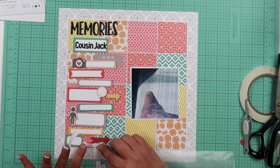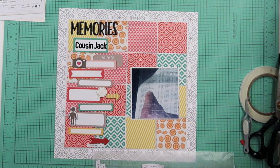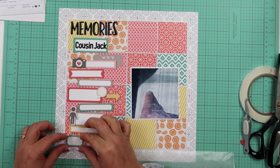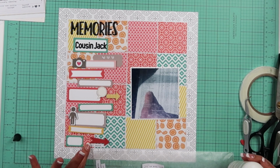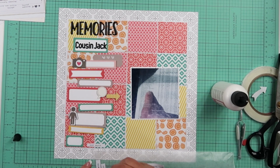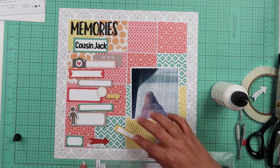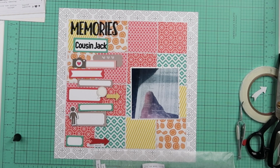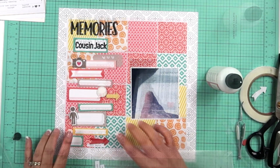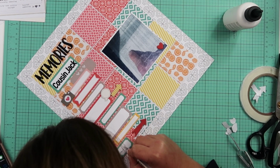I'm also going to pull out some word phrases. This one I'm putting down here right under that red arrow just says, just saying. I'm going to write the date on that square right there. Here I'm just going to go ahead. I'm probably going to cut away here in a few seconds and glue everything else down. The chipboard, I do use that art glitter glue on the back of it to keep it down, and I think I even use that on the labels as well, right there, yeah, because I put them on washi, and the washi is kind of a slick surface.